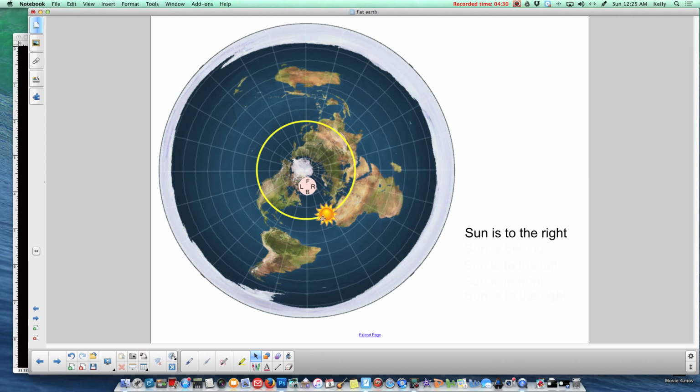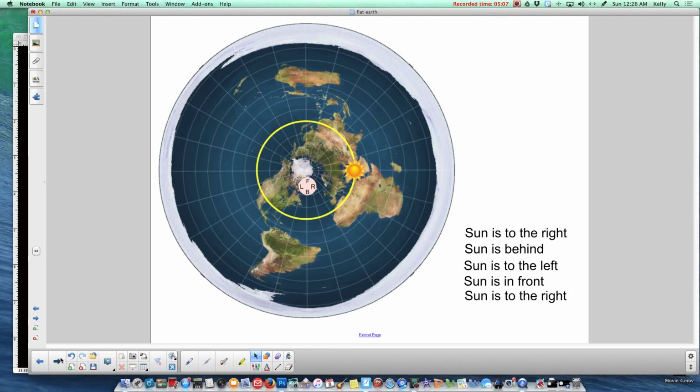If we move it 6 hours later, so it's 1/4 turn about the Earth, we can see that now it is at the back of our cameraman or statue or whatever this is we have here. And we're going to move it another 6 hours, and it's now over here, which is generally to the left. Another 6 hours, and it is in front of our camera person. And then we'll move it another 6 hours, and it's back to where it came from, completing one daily cycle, and the sun is now back to the right. So the sun moves right, behind, left, front, right.